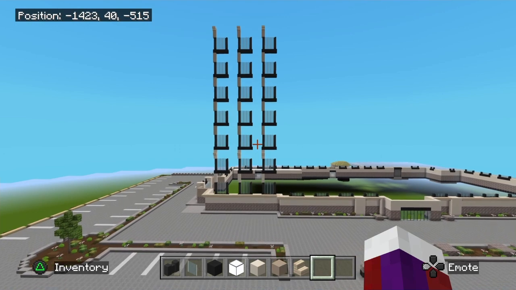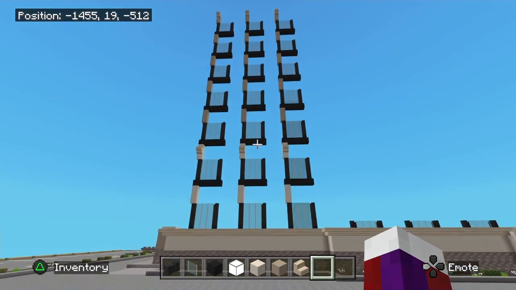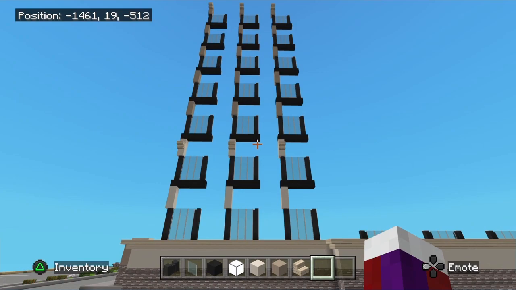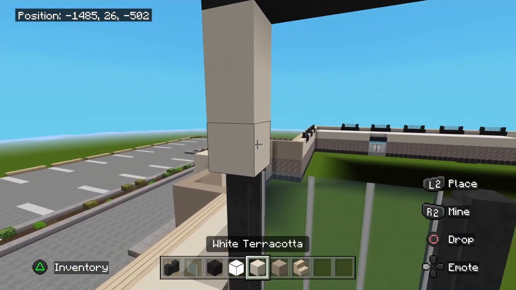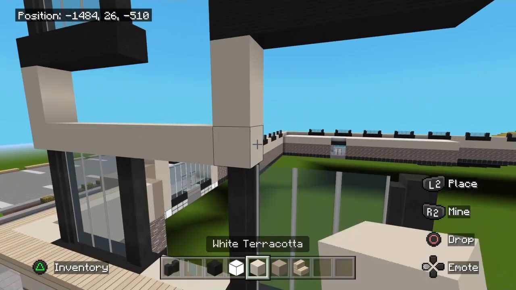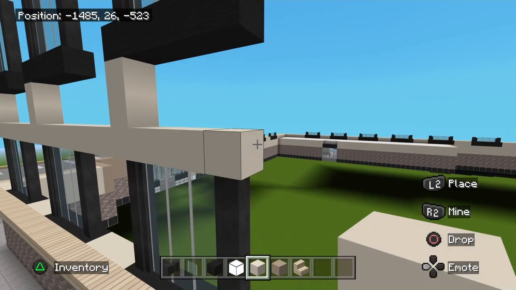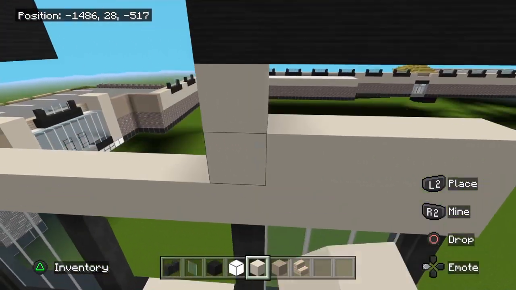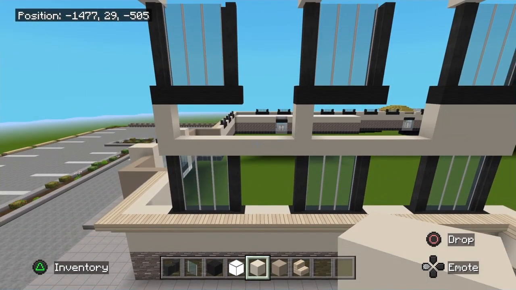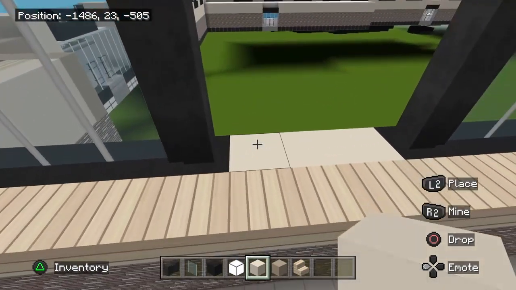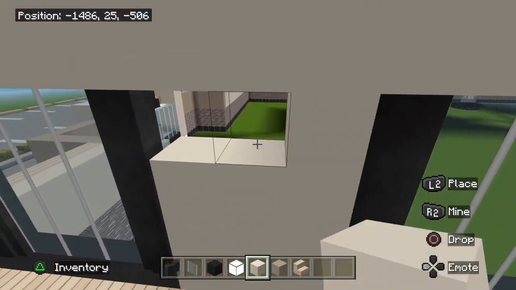Alright, now once you've got these windows the same way all the way up, just like what we just did, now what we're going to do is simply take these blocks that are in between, carry them on across, and connect all this up. So these 3 will go on up just like this, all the way across, and then you're going to go in between here and carry these on up like that.